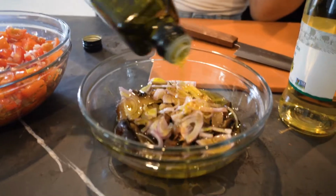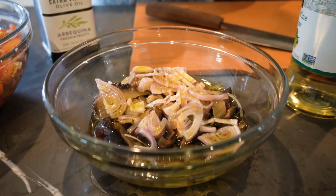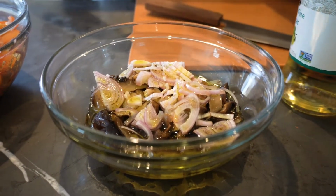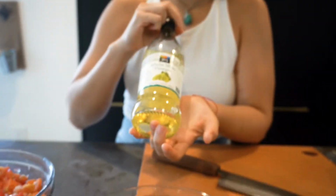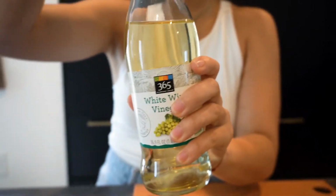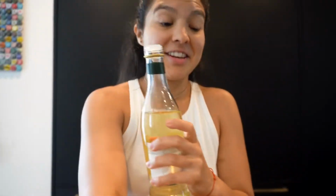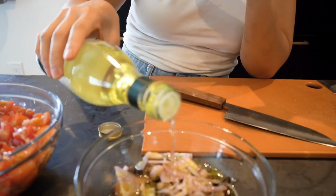I just want to bathe them pretty much with oil because they're gonna marinate all in there. I have shallots and just the onions with salt and pepper. And now I'm gonna add some white wine vinegar. It's not going to be anything fancy as opposed to the oil. Yeah. It needs to give a punch. It's just vinegar. Anyways, I'm gonna add, I would say about 2 tablespoons.